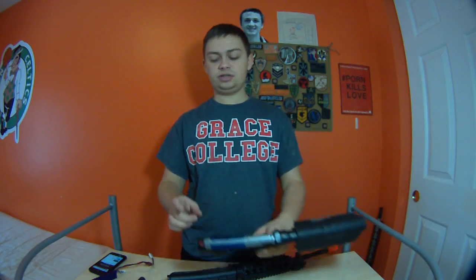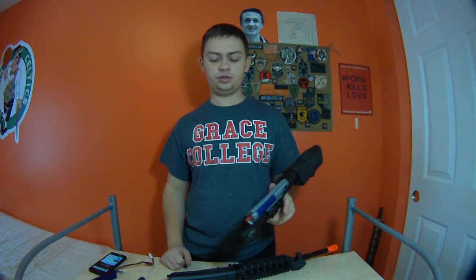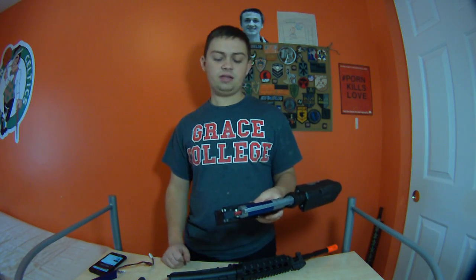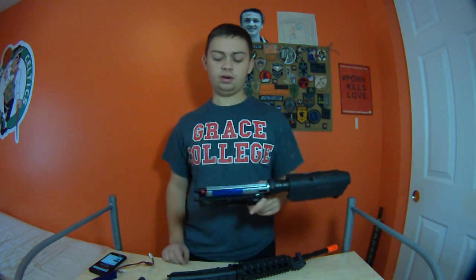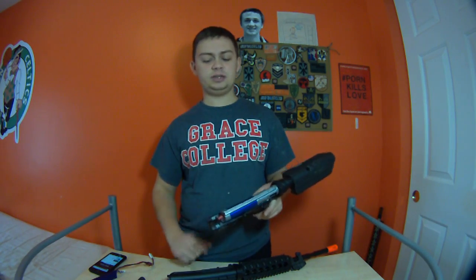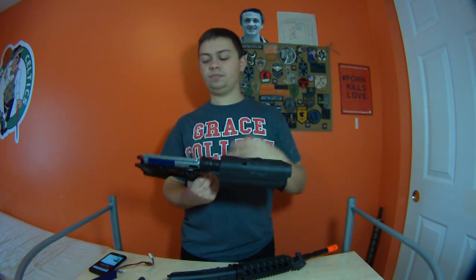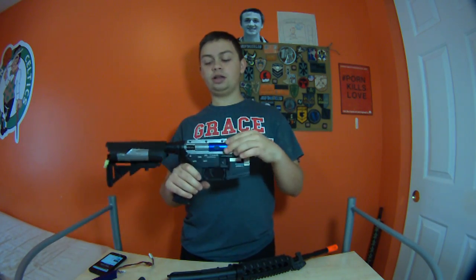The gearbox shells, Classic Army gearbox shells, are pretty strong. I mean, for the spring that's in here, you'll have no issue, even if you get 30 a second on full auto by upgrading other stuff in here. If you keep like an M110 spring and below, you shouldn't crack it. You should be fine. You could Sorbo it to help out. I do like the blue cylinder.